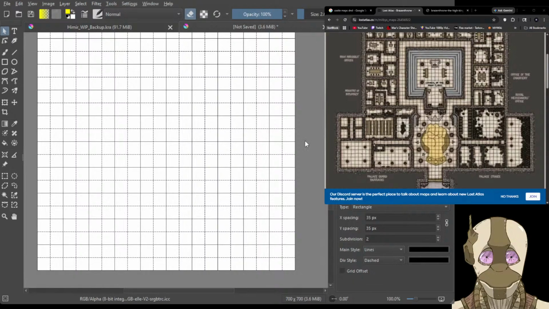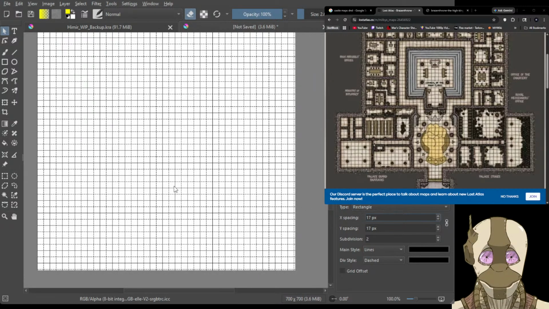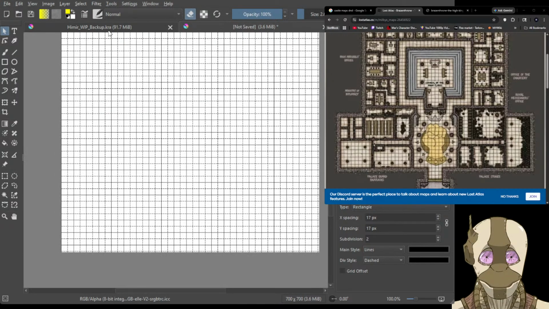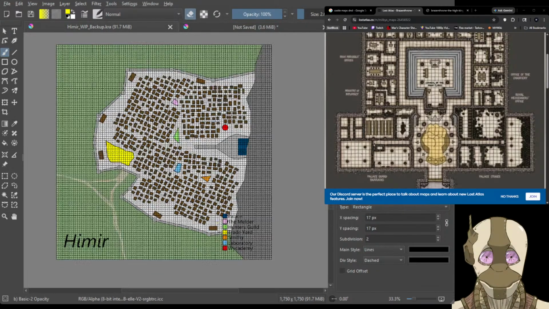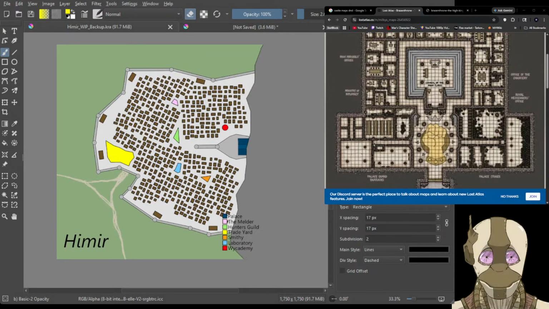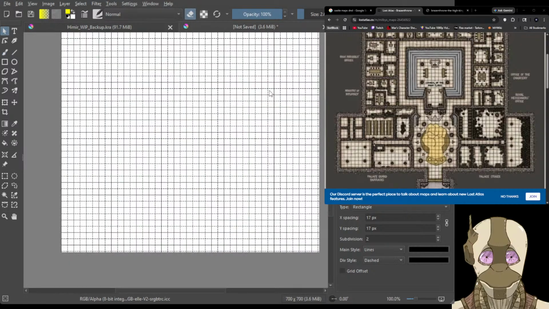It would be 700 divided by 35, so 20. So it would be 200 total. That might be a little small. But it seems like this is actually a larger image. I don't remember doing that.